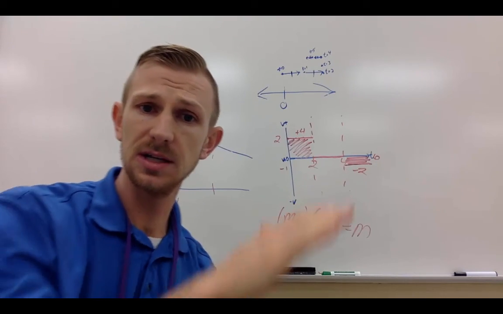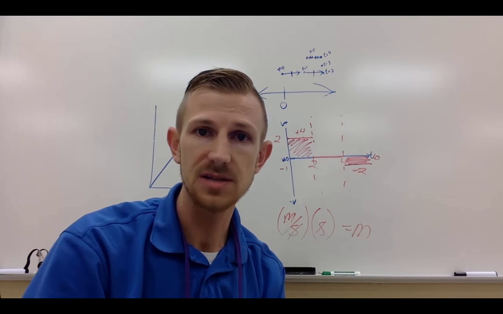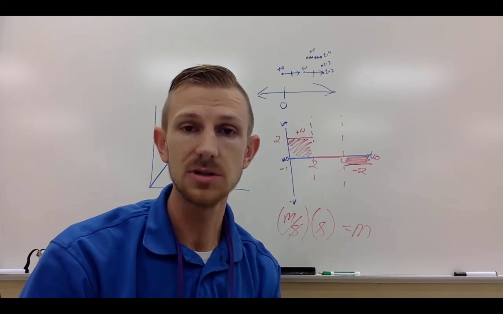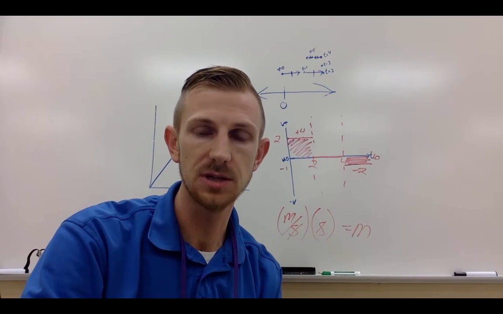Again, if it's a sloped line like this, you can just find the area of a triangle, 1/2 base times height, and you can figure out how far this object has gone. That's when these really get useful, is when you're doing that kind of stuff, so for the acceleration.